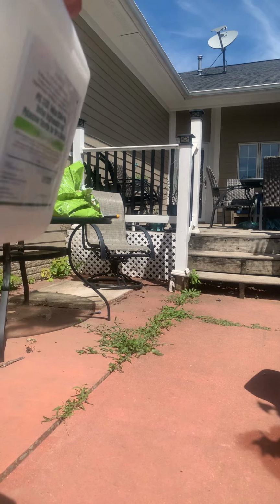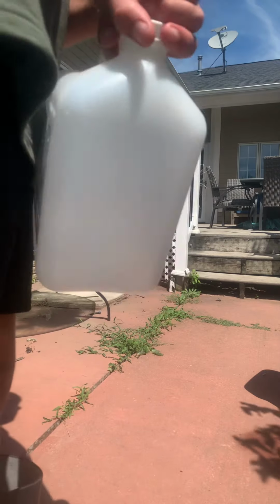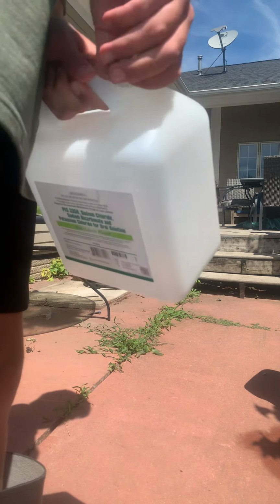This time I'm not gonna use soap because it might make a mess. I'm gonna use expired soap because I don't want that to happen.